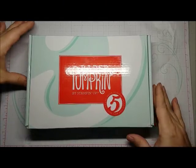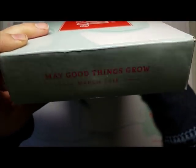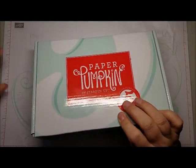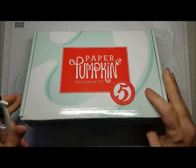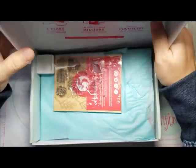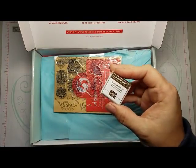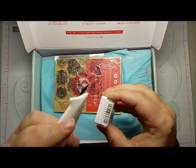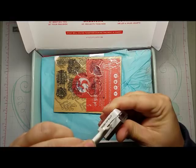All right, I'm home, and it is officially Paper Pumpkin Day. This month's Paper Pumpkin is called May Good Things Grow. It's a special gift edition for the 5th anniversary. So let's just see what's inside. We get Early Espresso for our Stampin' Spot. And while I have my razor here, I'll just open it since we will be doing the create.